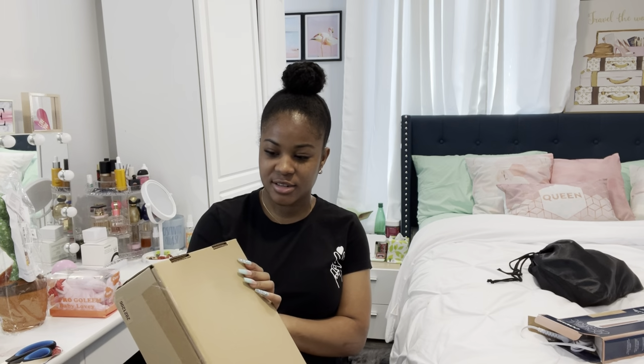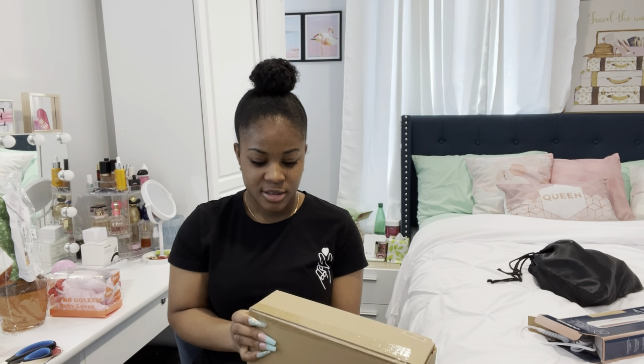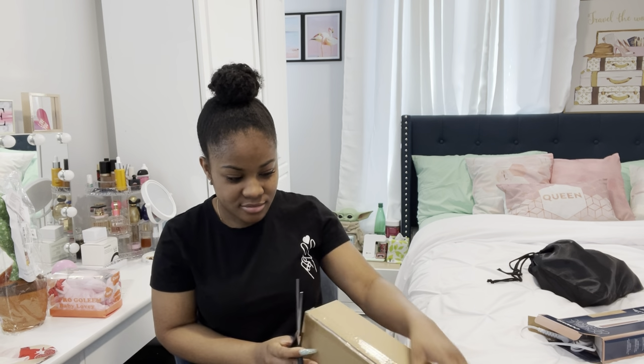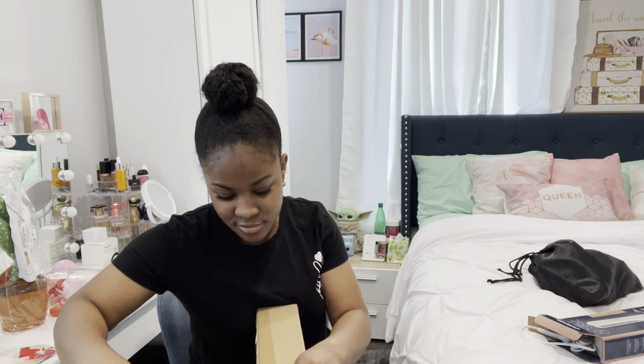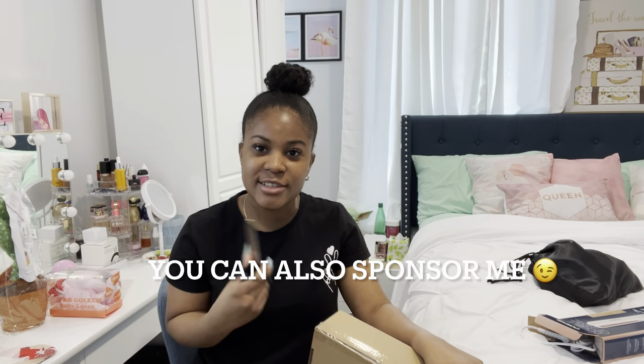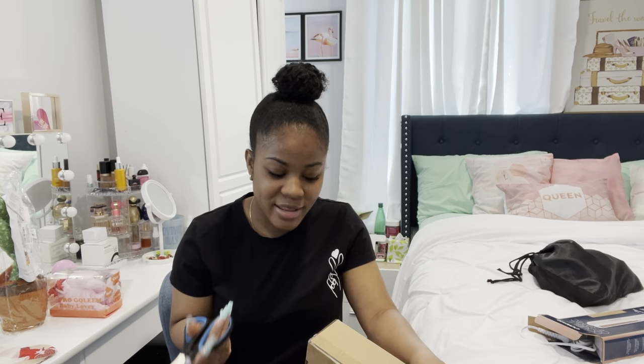What is this? Okay. The fact that I have to keep cutting, like, come on now. Make it easier for us. Amazon, if you're watching this, try to make the packages easier to open. That way, I don't have to use the scissors. Come on, you guys.